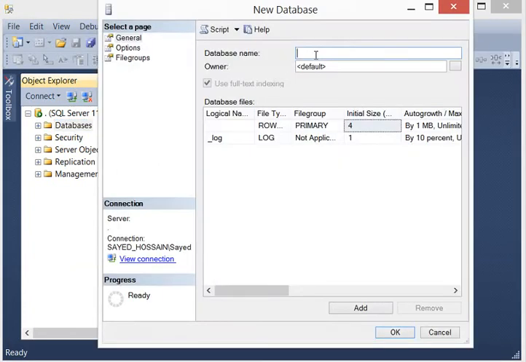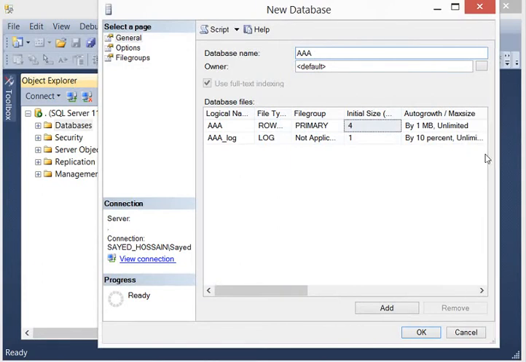Suppose the name of this database, I take it as a capital A, triple A. The name of the database, I take it triple A. Then I press OK. Here you can see the OK button. Just click on it.